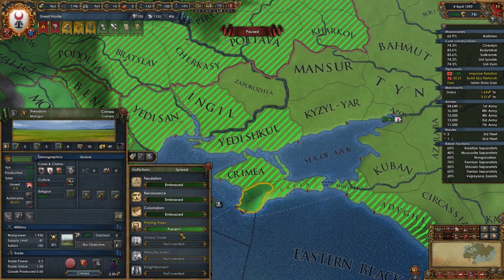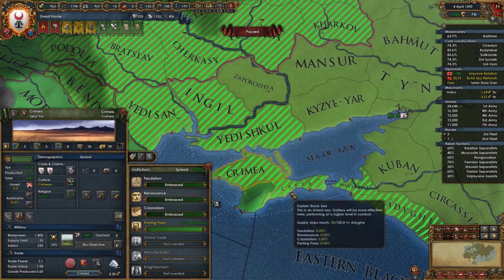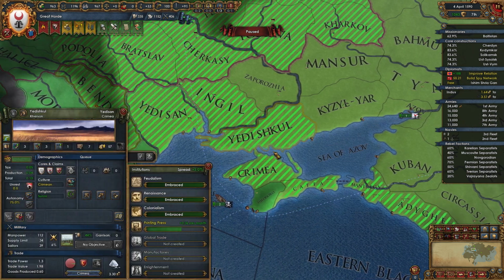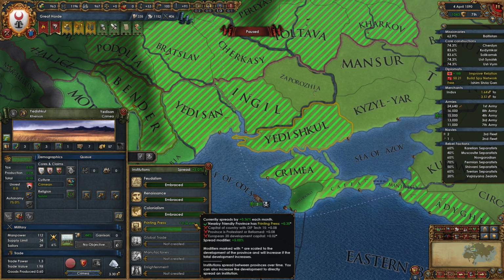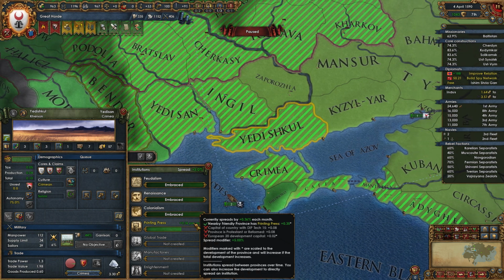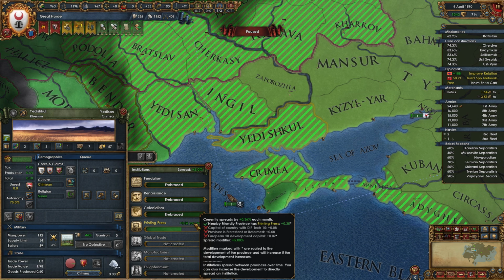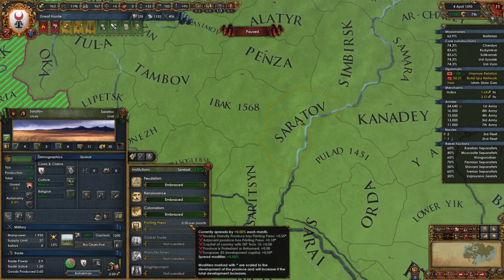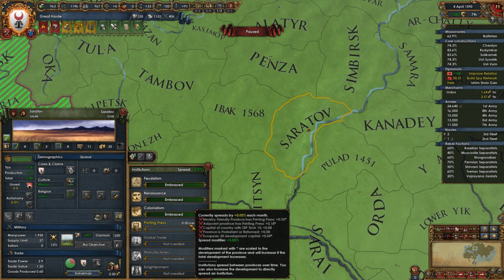We do have a province with printing press, so we're starting to see it start to spread a little bit faster. This is going to be the nearby province via the water tile. Capital of country with Dip Tech 15. Okay, so if we had Diplotech 15, we would have how much? 0.08, that's nothing. European 20 development capital.